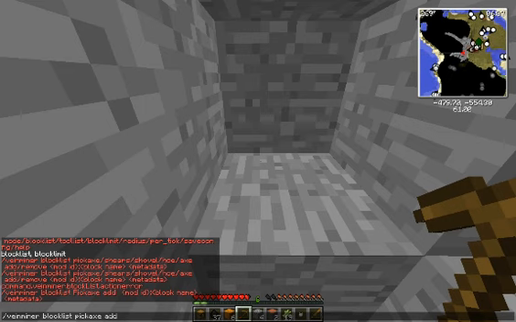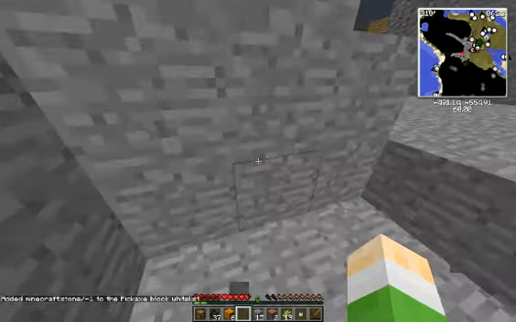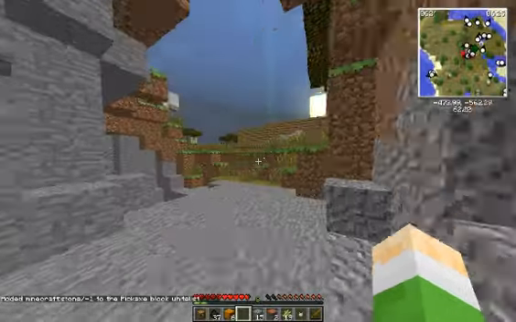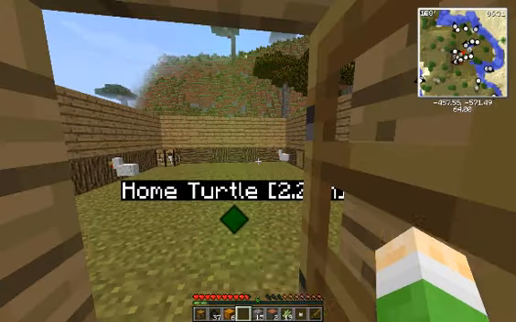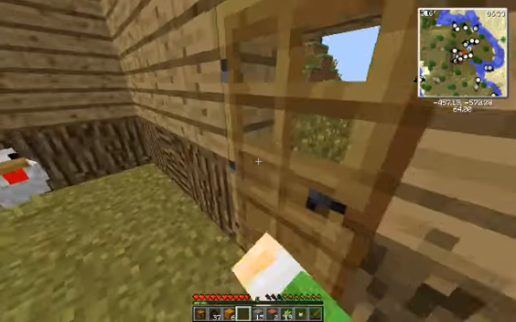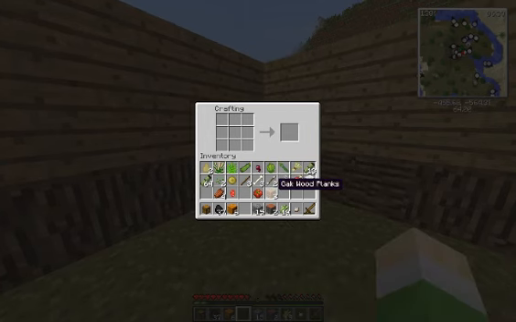Mod ID. Minecraft. Coin. Stone. Yes, that did work. Oh, thank you. I never knew I could do that. Well, now I got some stone and stuff.